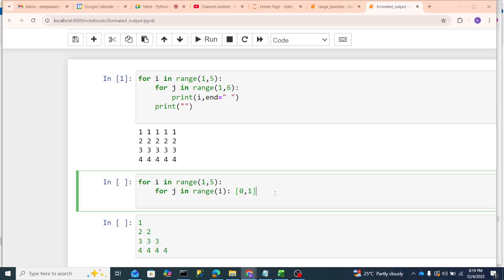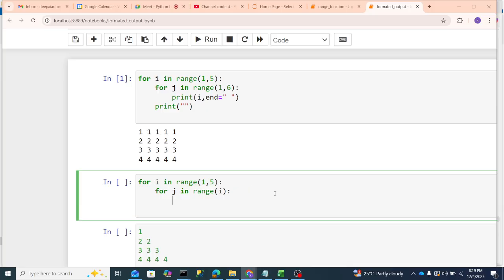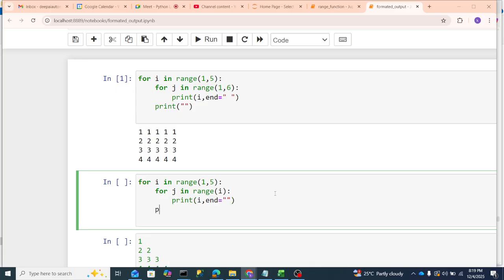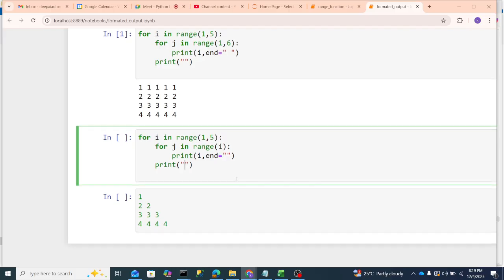Now in the print statement, if I write print of i comma end, then whenever i is equal to 1, range of 1 means it will generate 0, so one time it would be repeating. Then it will display the i value.